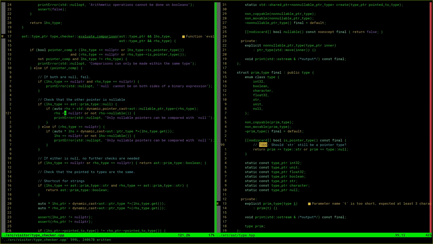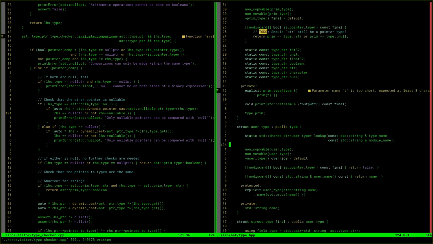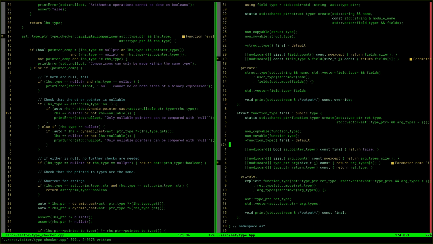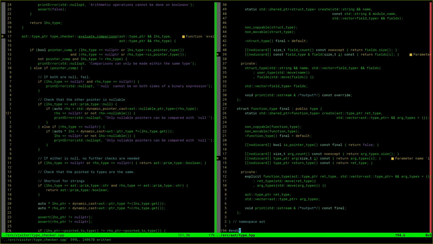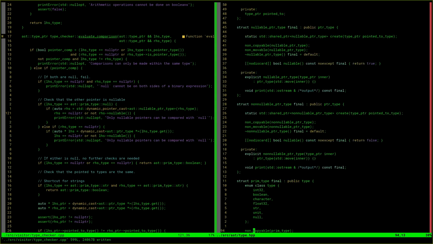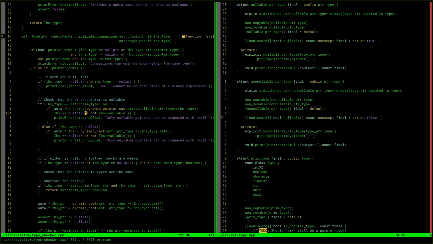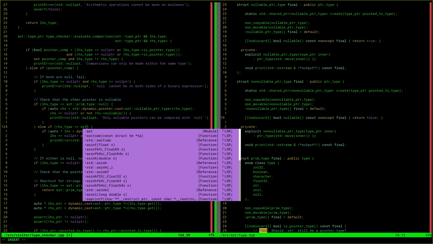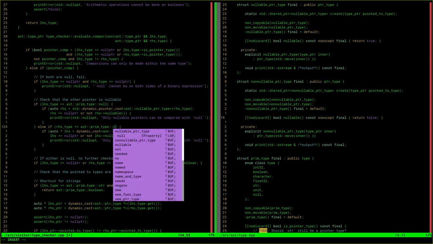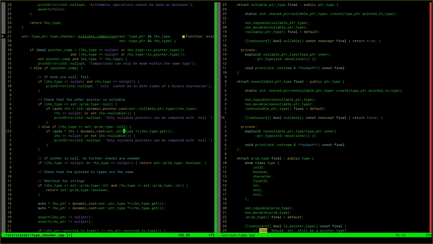If this is null pointer or this is not nullable, which, what's the answer for the nullable types? Yeah, they return true, they return false. Okay. Left-hand side.